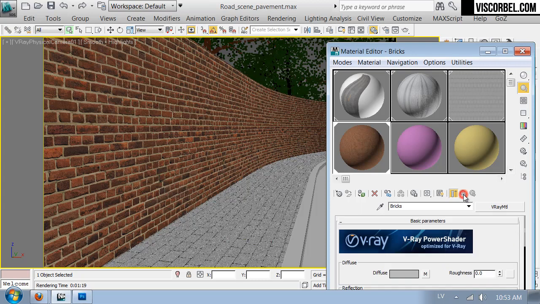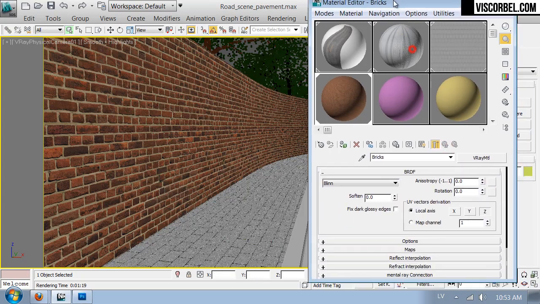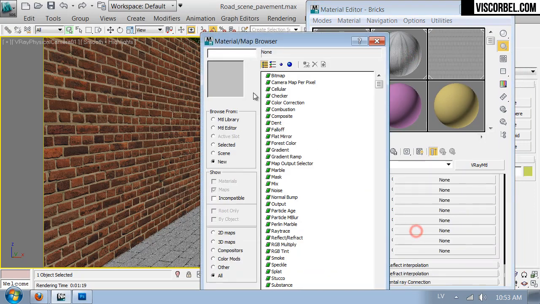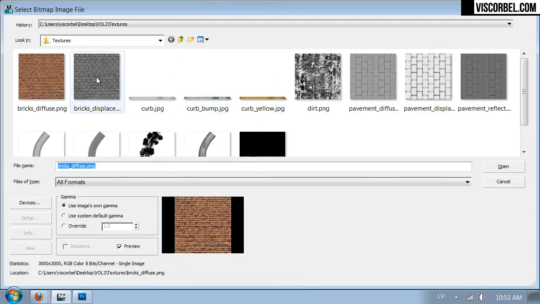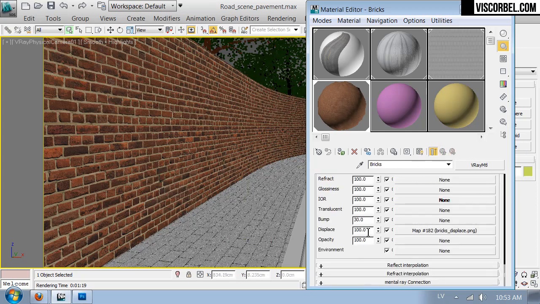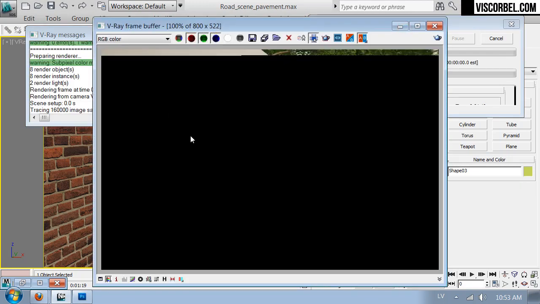So 10 by 10. Let's add the displacement map. And set it to 10 by 10 as well. And let's set the displacement value to something like 0.8 for starters. Let's render and see.